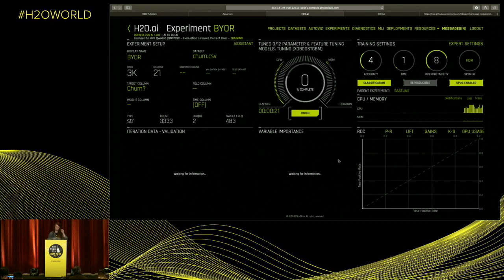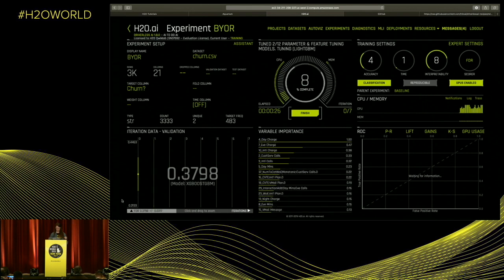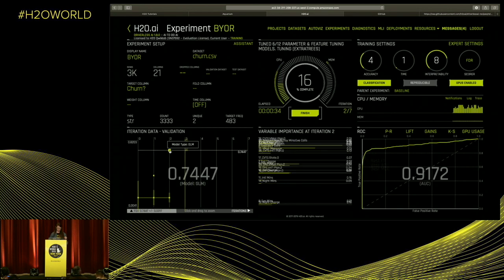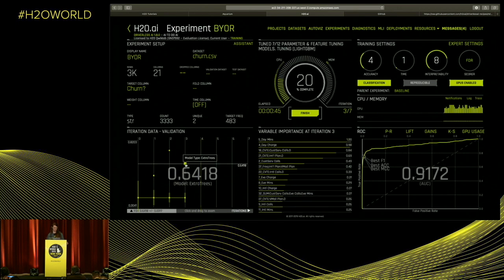So while we give that a few minutes to run, oh, it's actually starting. So there's our false discovery rate so far. And currently we have an XGBoost GBM. But some of these models will be extra trees. All right. Oh, here it goes. We're tuning. At the top, it just said tuning extra trees, so it should be there soon. There's our extra trees model.